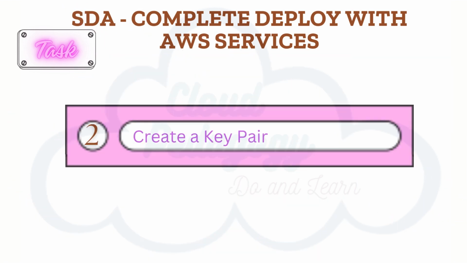In task 2, we are going to create a key pair. When you create a key pair using Amazon EC2, the public key is stored in Amazon EC2 and you store the private key. AWS uses the key pair to encrypt and decrypt login information. So when you launch a new instance, you assign a key pair to it. Then when you log into it, you use the private key. So let's generate a key pair for our application so that we can have a secure SSH connection.